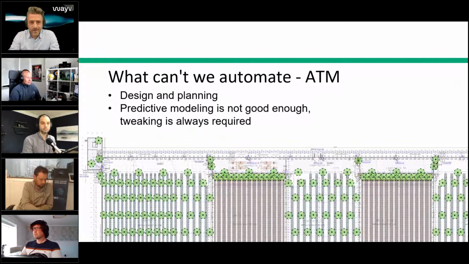Yeah, what can't we automate today is design. Design is one of the tasks that consume a lot of time, and rightly so. You need to think very carefully about the design that you build, and you need to test it in multiple iterations. Especially in this kind of environment, it looks very dense, and we have a lot of metal over there. So sometimes we take this hybrid approach of design, but one iteration of design is not enough. We need to do multiple iterations of design in order to get to the results that we need. This we can't automate today.